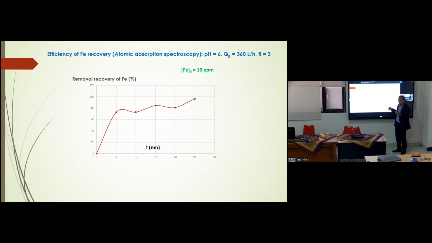So there is a difference between iron and zinc. I can explain this by the charge, because for zinc we have 3+. So you need three collectors for 1. For iron, I need 1 collector for 1, because I have Fe+ or H+, so I need 1 collector for iron. But for zinc, because 3 balances 3, I need 3. That's why the efficiency for iron is greater. I can reach almost 100% in only 25 minutes.